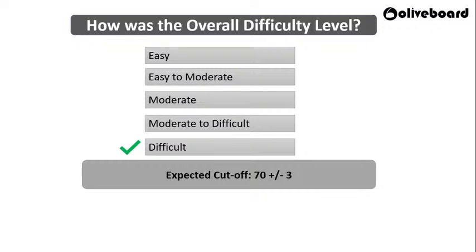Other thing I would want to say, don't worry if you feel you have attempted less. You should not panic at this moment, because if you have worked on your accuracy, I think that's what is going to make the difference at the end of the day. And if you remember, even in the last minute tips that we discussed, we were very clear that if the paper is tough for you, automatically everybody is going to be feeling the same thing, and you need to be smart enough to go ahead and choose accuracy. Okay, you will have to have a good number of questions being correct. Even if your attempts are less, it's okay, as long as your accuracy is high. Okay. So that's how we predict the overall cutoff to be 70 plus or minus 3.